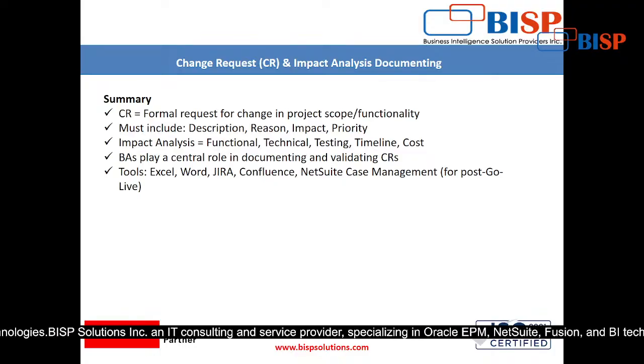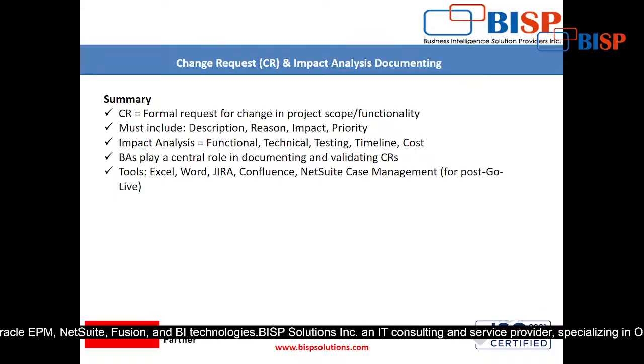This is called must include. And then the priority, whether your task is really a P1 task or not.